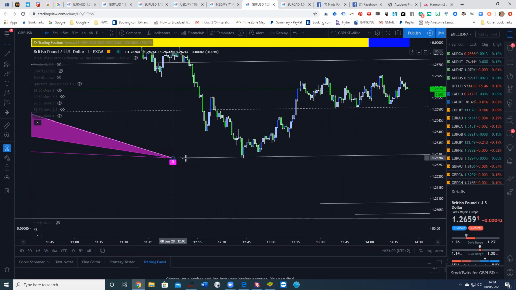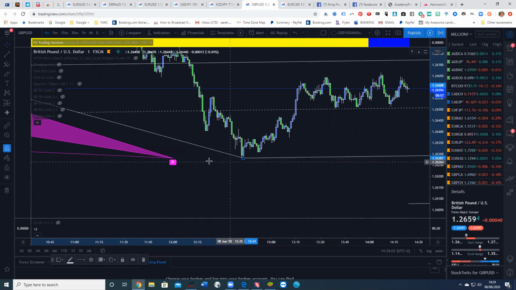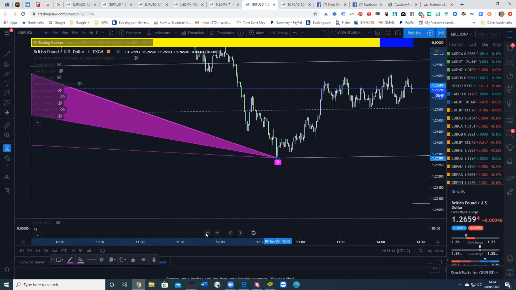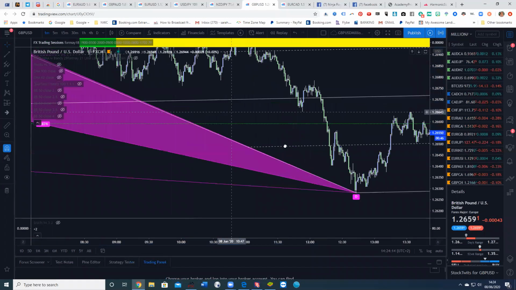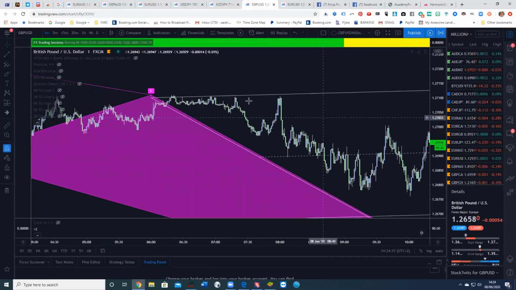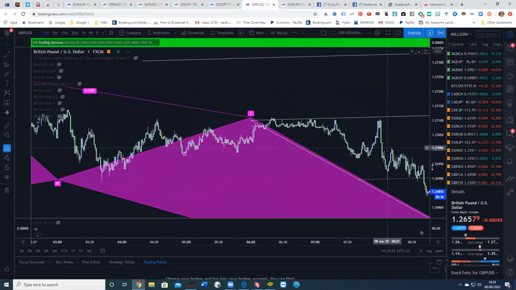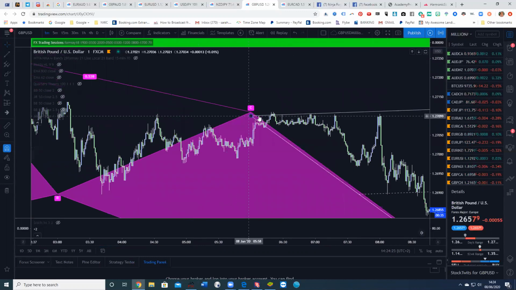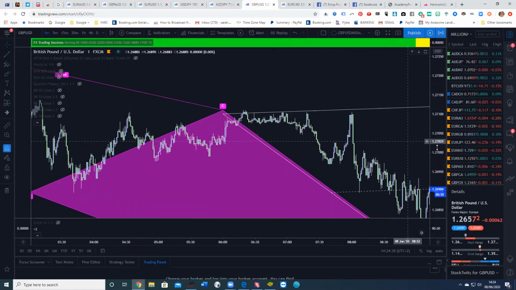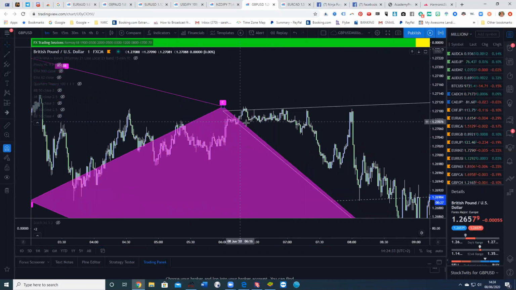So again, the magnet on, and it's just the pitchfork that matters. I usually pull the drawing across, but you don't have to have the drawing on, it's the pitchfork that counts. And this is why it needs to be accurate, because they are built with Fibonacci in them, the magic numbers, and it will be accurate forever once they're drawn on properly. If you left it like this on the hourly, then over a period of time, the angle would widen and you'd be 50, 60 pips off, making it untradeable, because that's why we can get away with a 10 pip stop loss, because we're very accurate with the stop loss off the pitchfork.